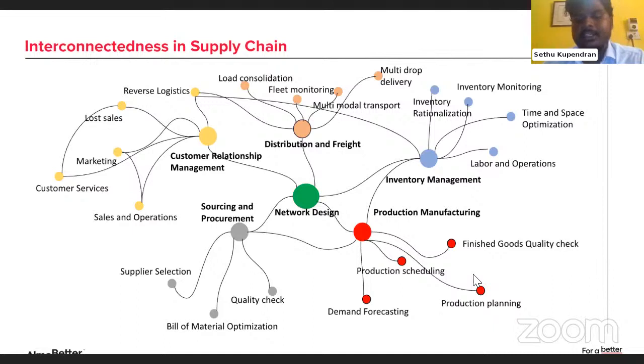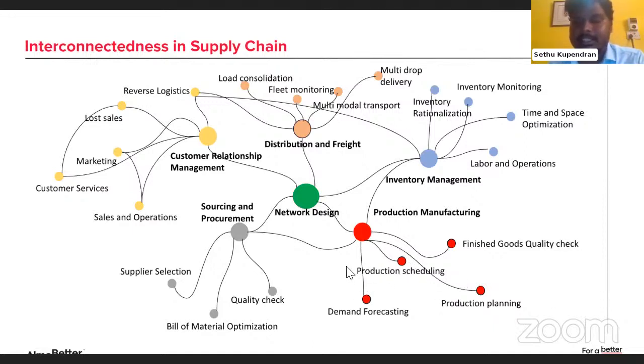And once that is done, you will go and do the scheduling. Scheduling means you will find out these are the different lines in the manufacturing unit where the entities or the raw materials will be assembled. There will be a group of workers doing all these activities, and you will figure out for how many hours we can operate the manufacturing plant. If we operate this plant for 8 hours, how many laborers will we require to assemble 100 products in a day? All those questions will be answered in production scheduling.